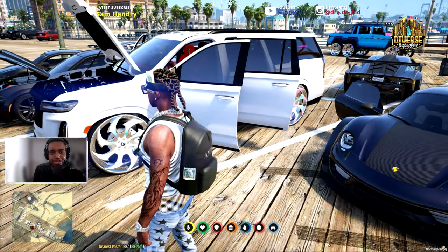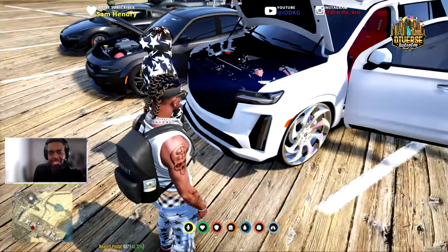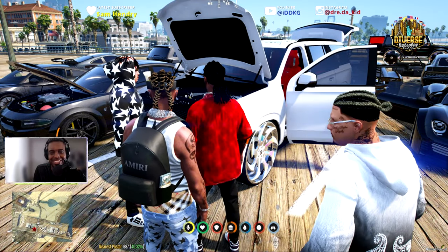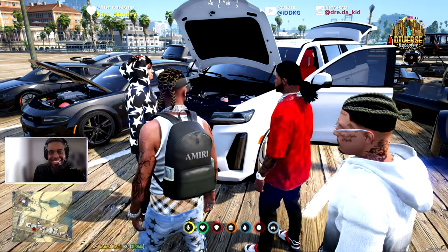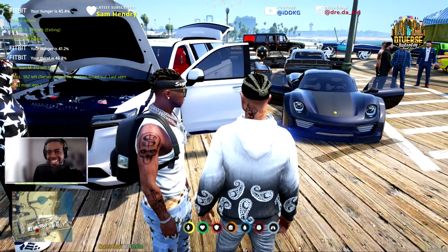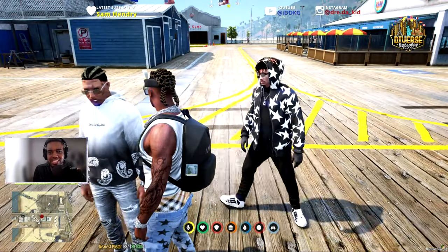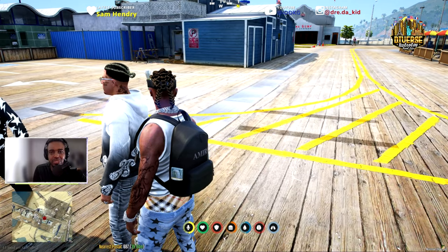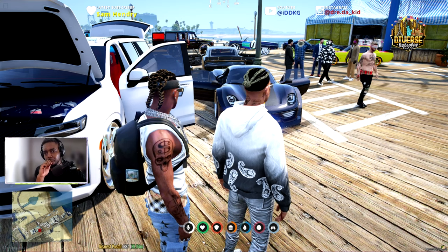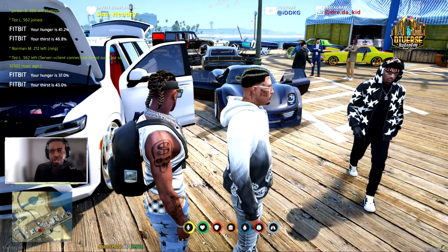This Escalade is so clean. We got that nice clean white on it, and yeah, the red interior too. Cops ain't gonna be worried about you. Alright, I got one more car to bring. Yeah, just lay low or something, you know, put your mask on. They know what you look like. I mean, I ain't scared. I'm not even gonna move that car. Yeah, as long as they don't know what you look like, you straight.